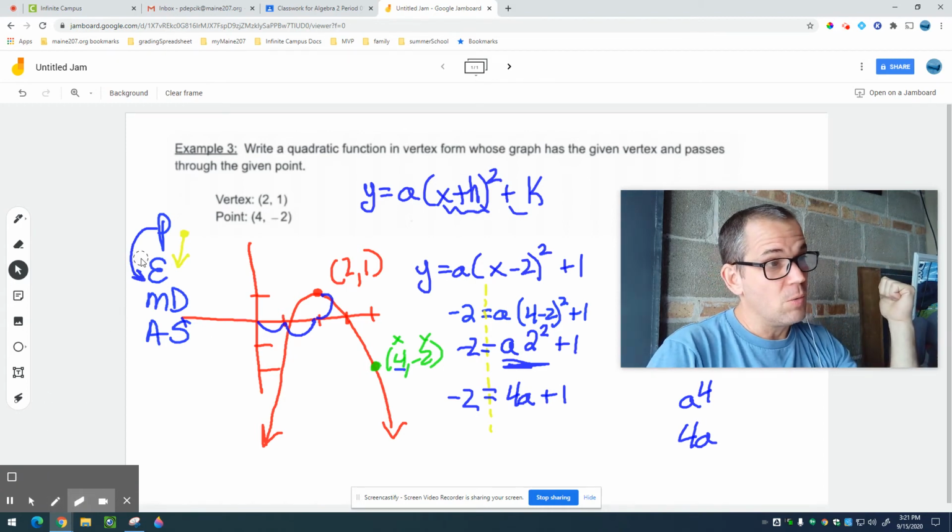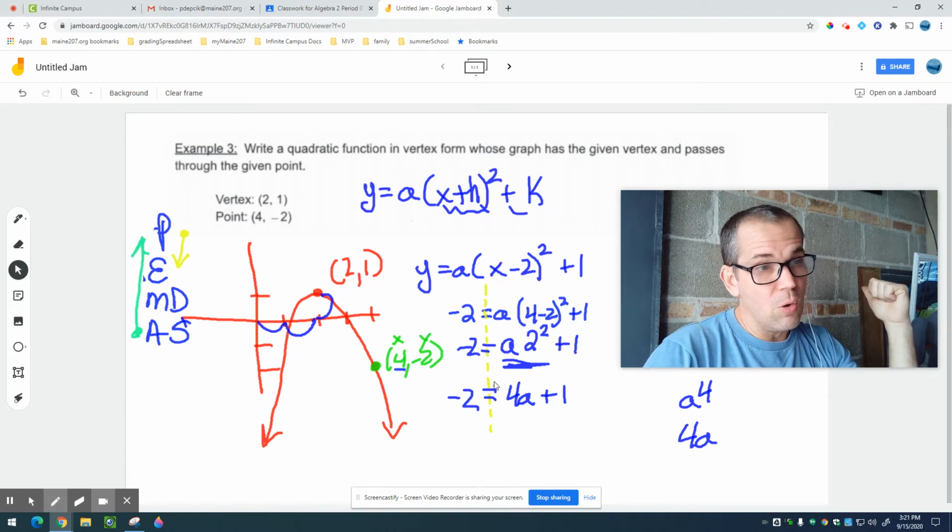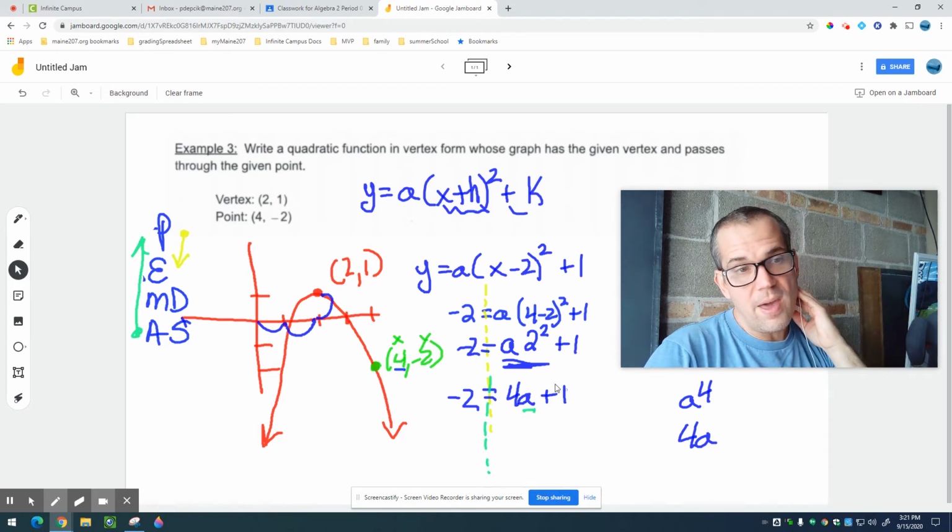When we solve, we're doing PEMDAS, but we're doing it backwards because we're undoing what was done. So what we want to do there is start at the bottom and work our way up. And the goal here is to get this a to be by itself. So all my energy is focused over here, and I'm asking myself, is there anything to add or subtract?